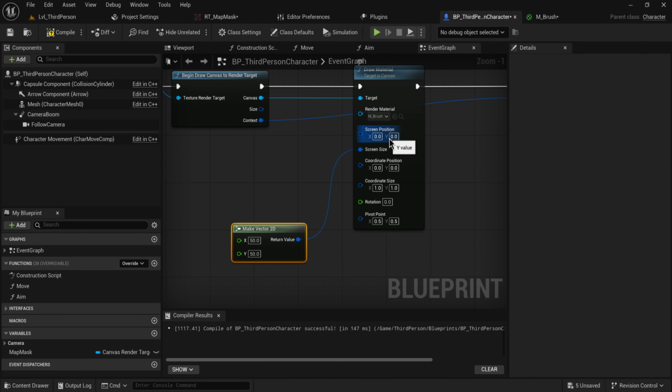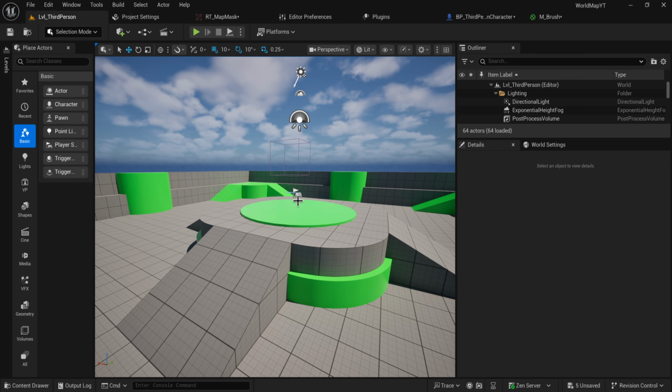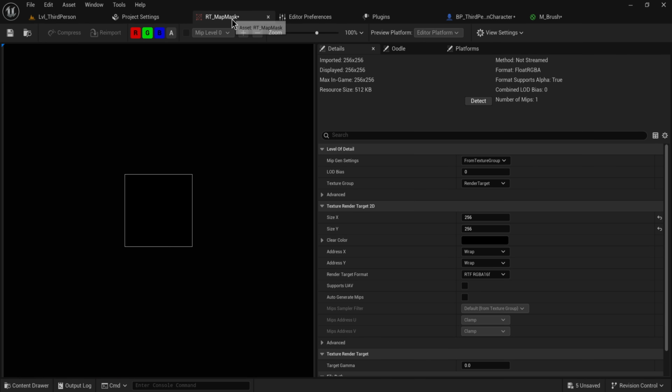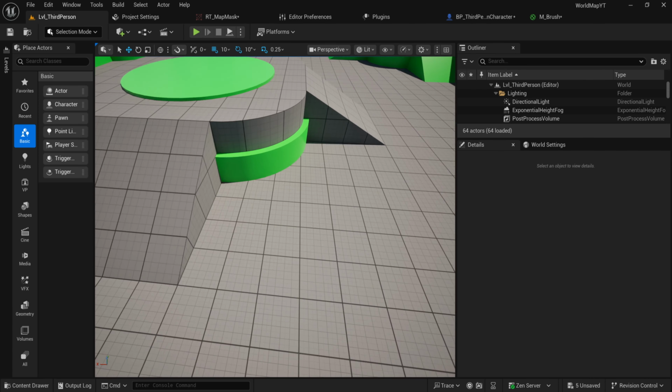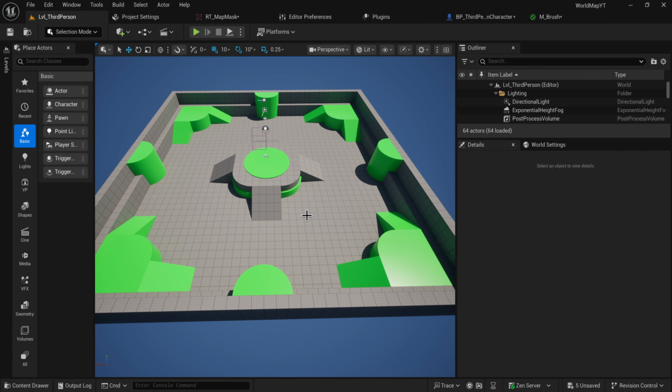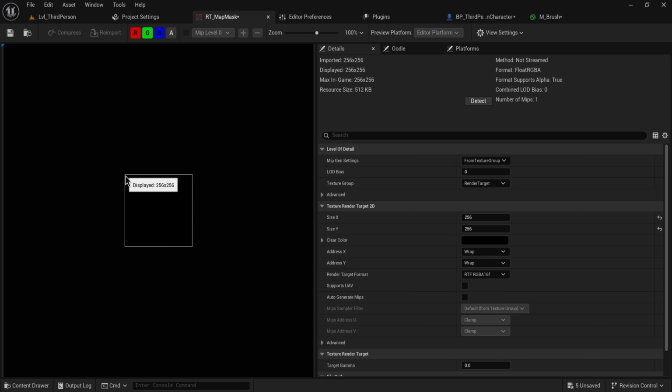So how do we get that screen position? That's the most important thing, right? How do we convert where we are in the world to where we want to draw on this render target? And for that, there's a couple of things that you need to know. Number one, which world coordinates is going to correspond to the origin point of our texture. Origin points for textures are usually, effectively always, the top left corner. This is pixel number 0,0. Which coordinate in our world is going to correspond to that?